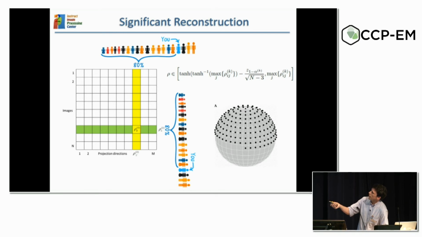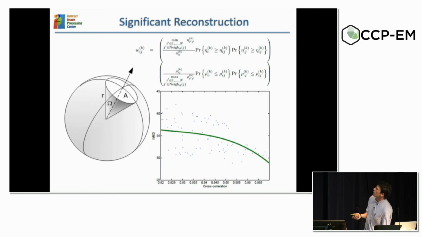So you would assign this angle to this image. But is it really the highest that you could have? For instance, this projection direction has seen all the experimental images compared to it. So now we can decide this correlation, even if it is the highest for this image, it is very low in the whole data set. So it is not only that the experimental image votes, but the projections also vote. And we can encode this in terms of significance, and at the end give weights to the different particles.